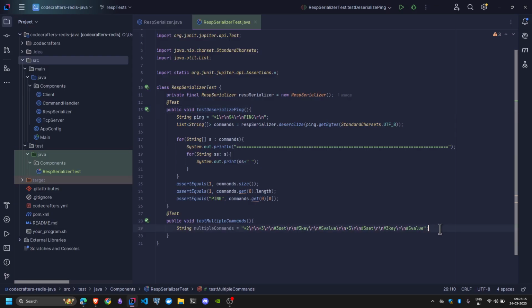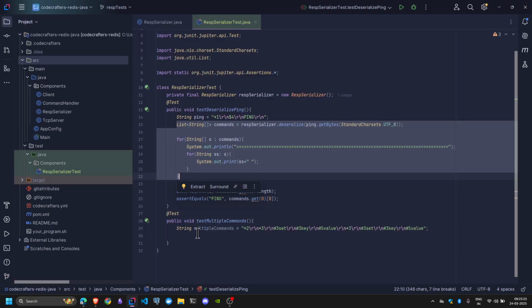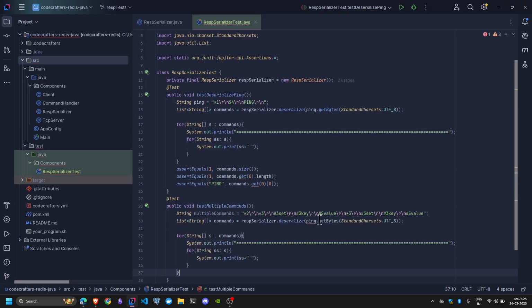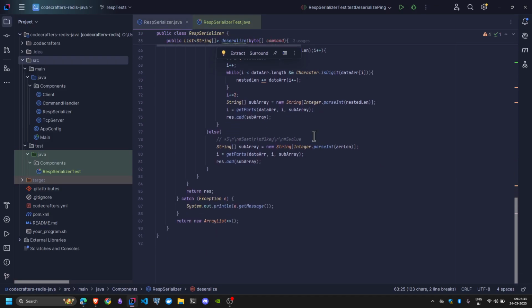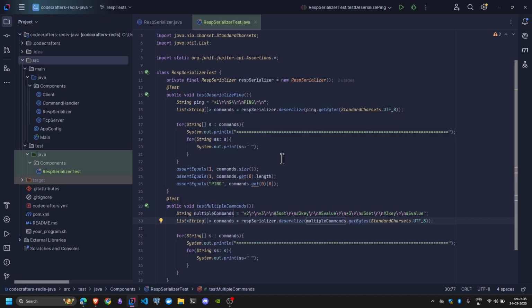So that's what a nested multiple commands array would look like. And let's do the same thing. Let's see what happens. Instead of ping, it's going to be multiple commands. Do I need a debugger? Let's just run and see what I get.